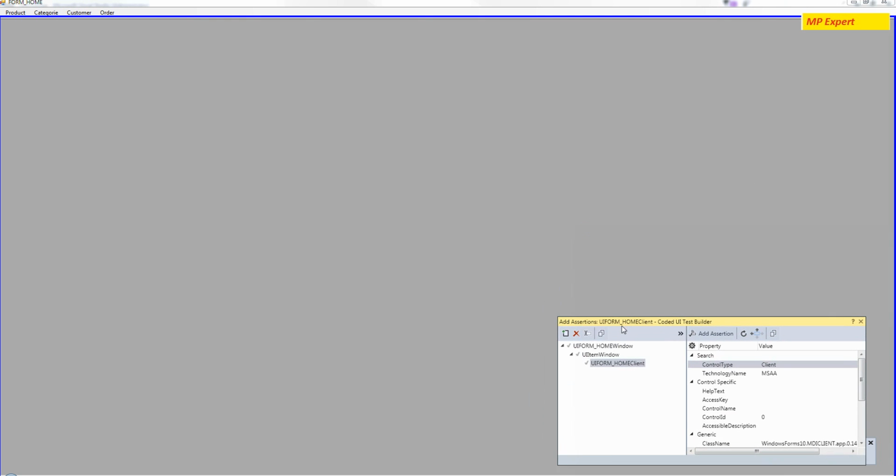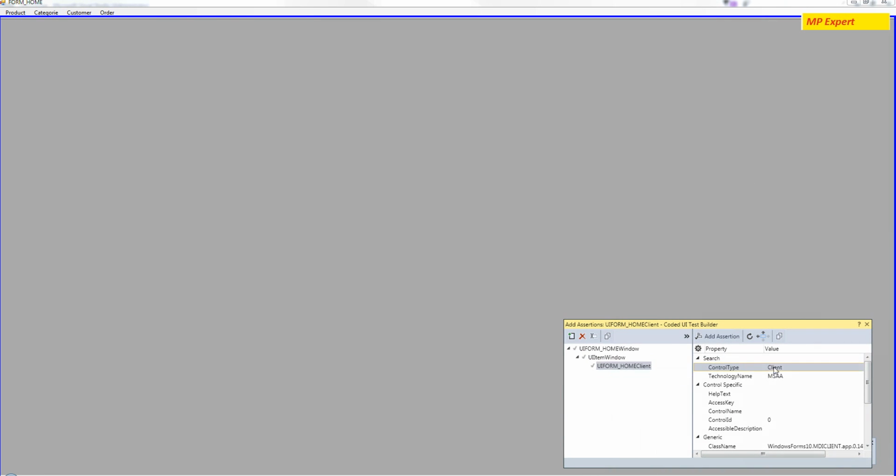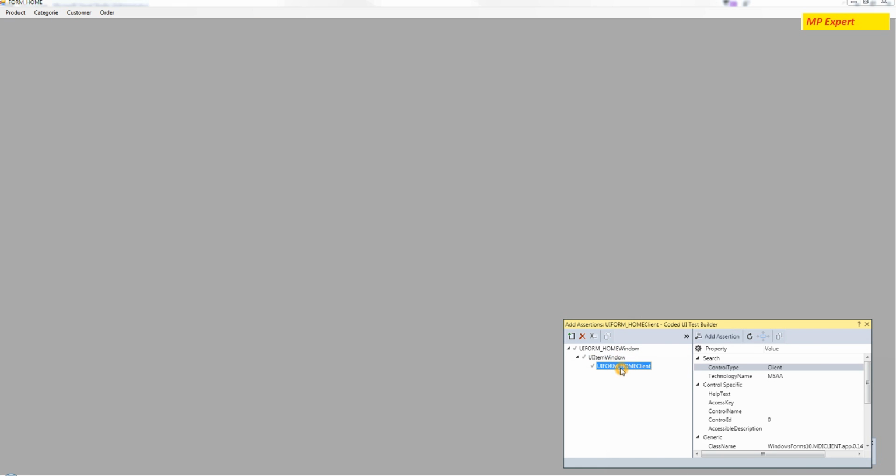So we will see what this is. When you click, this is a client window. I don't think this is a good property to verify if we are on the home page or not.